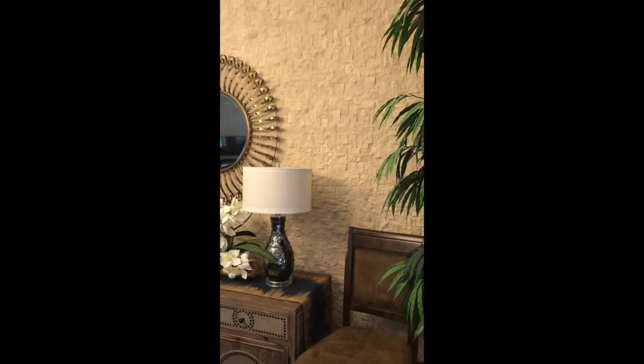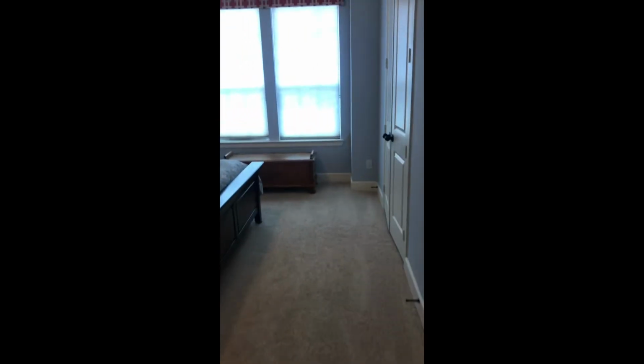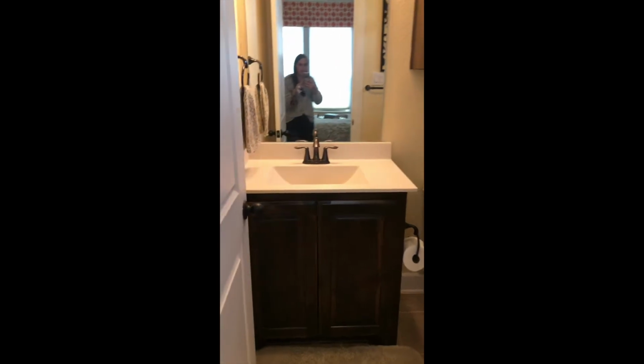stone wall detail there. So all 4 bedrooms are in like the 4 corners of the house, so everything is split and has its own privacy. So we're gonna walk here and show you the front bedroom. This one's painted a soft blue color and it has its own bathroom right here. So sink and stand-up shower. And like I said, everything is in impeccable condition.